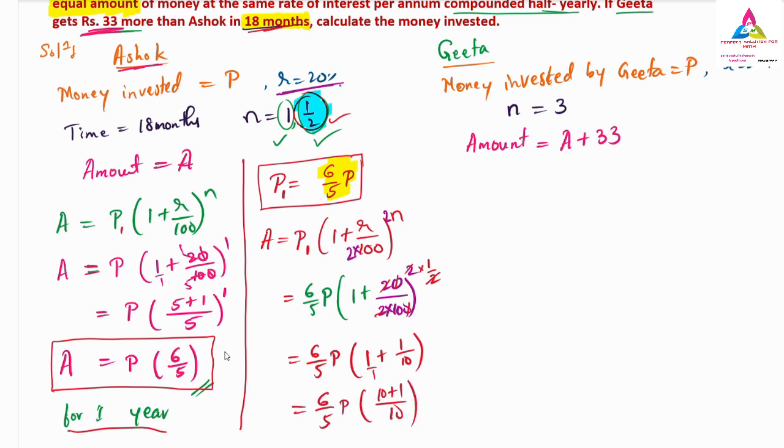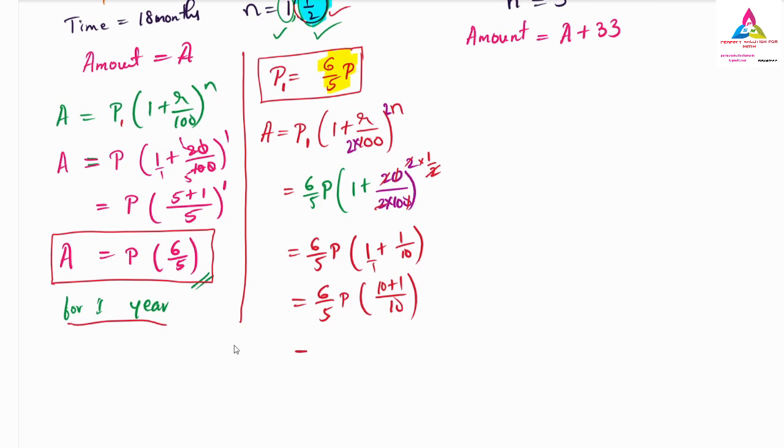I will take a little bit down. Okay, so let us continue with the final amount, that is after 1.5 year, that is 18 months. So here 6 by 5p into 11 by 10, multiply 6 into 11, 6 11s are 66, p we are going to get, divided by 5 times 10 are 50. So this is the answer we found as an amount after, you can write it in the bracket, after 1.5 year.